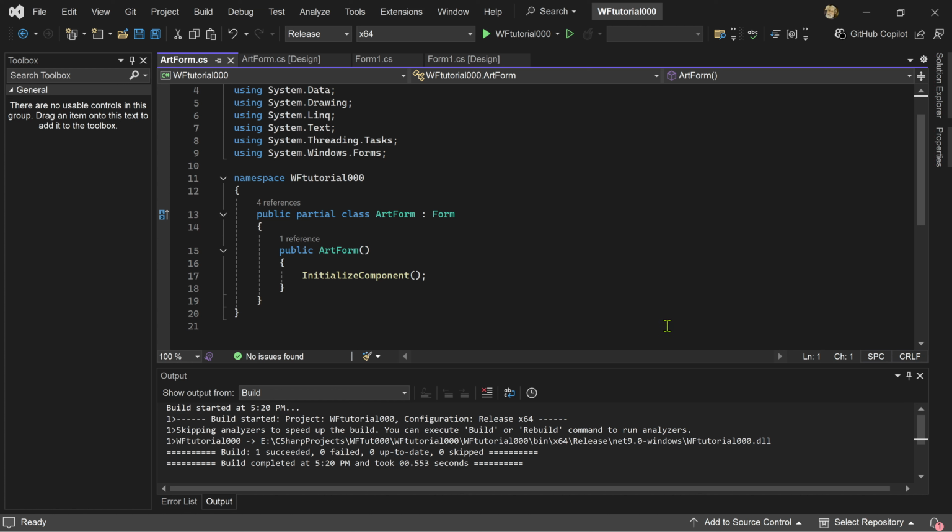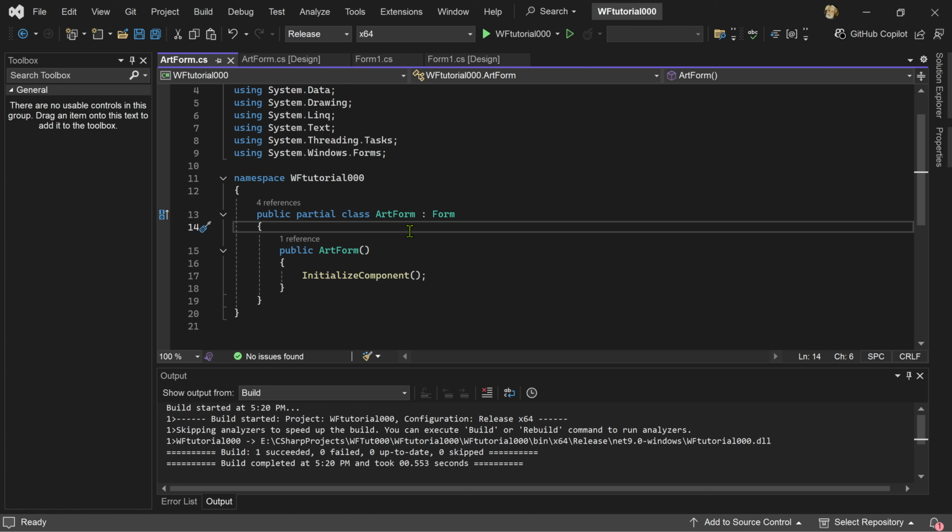Okay, now it's going to get a little complicated. We're not going to actually draw the art in the window. We are going to draw the art in a bitmap. Let me just check my notes.